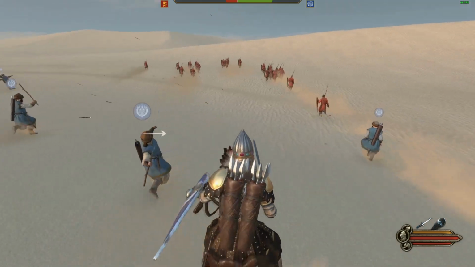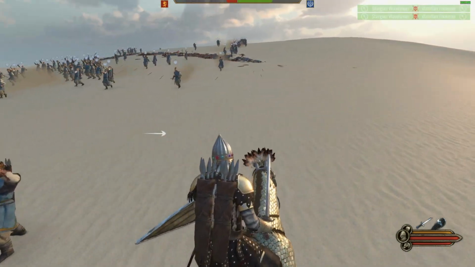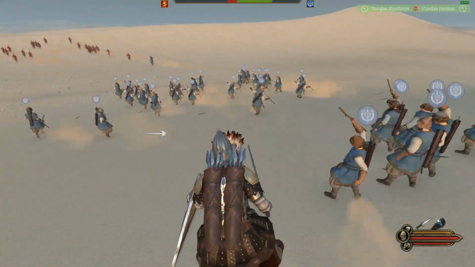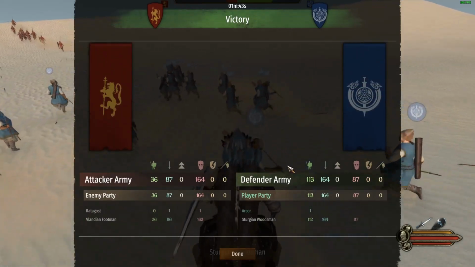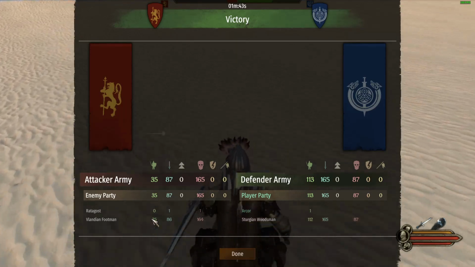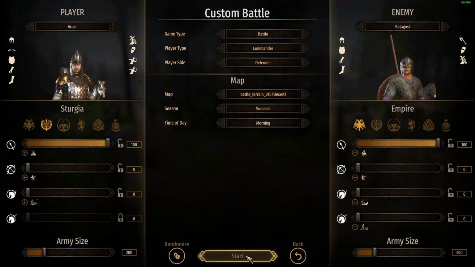I think in the last round, something weird happened, and the Sturgian Woodsman had gotten split up, and the commander was super active on the other team. We're going to give the W to the Sturgian Woodsman for quite a convincing victory. 165 to 86. Brilliant. And here we are with the final battle of Group A.